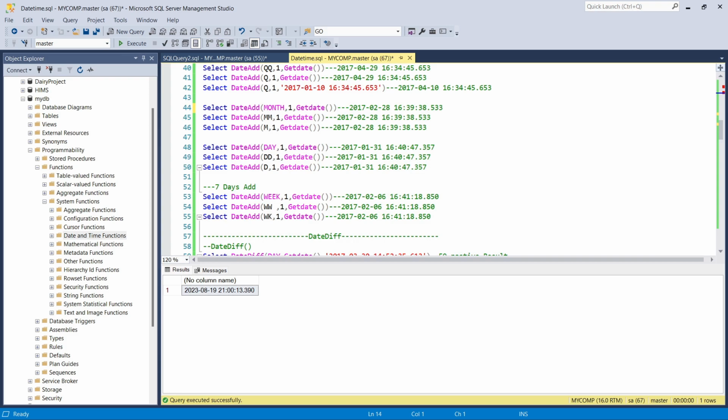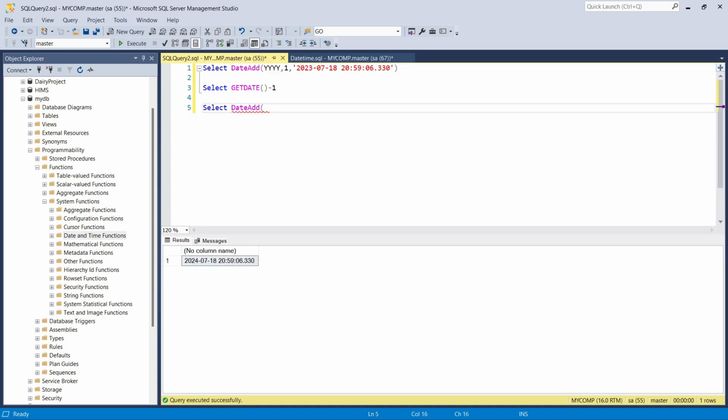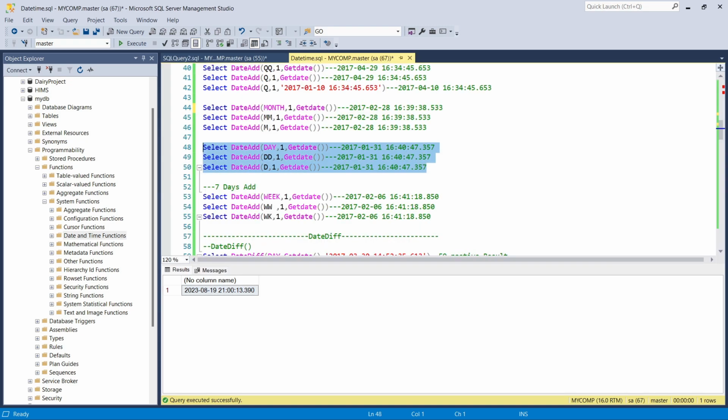Okay, then day, meaning you are adding days to the date. Suppose I use DATEADD with day, and I have to add 5 days to this date. What will be the output? 23. Yeah, it is the 18th July, and I am adding 5 days, so it will become the 23rd. And if you do minus 5, then what will happen? It will subtract 5. Right now the 18th is the actual date, and I am subtracting 5 from the current date, so it will become the 13th of July. That's it. That's DATEADD.